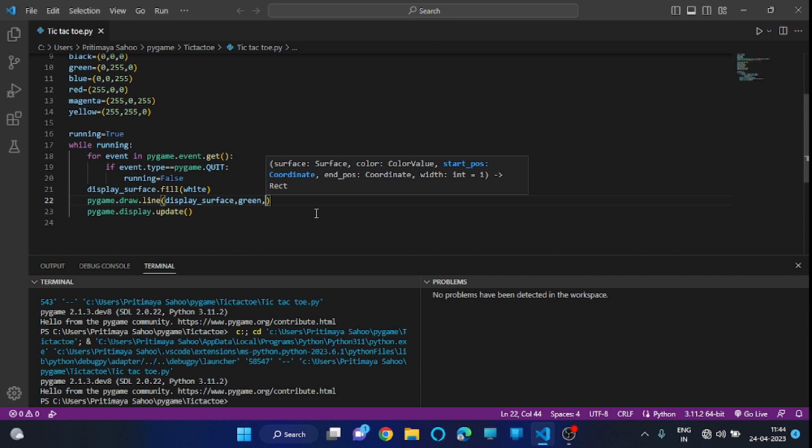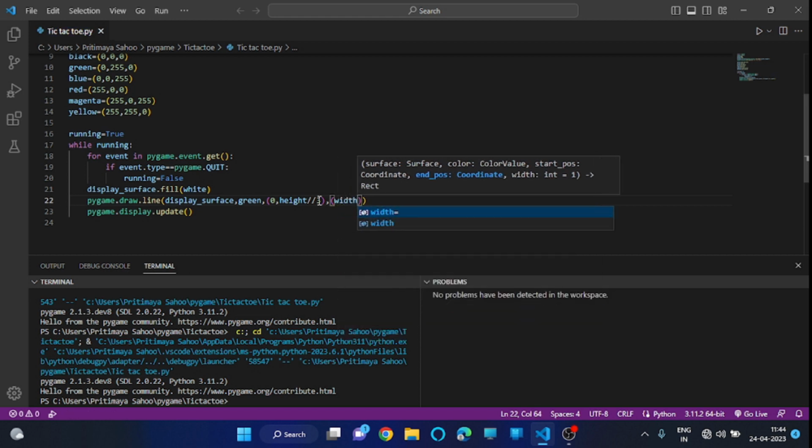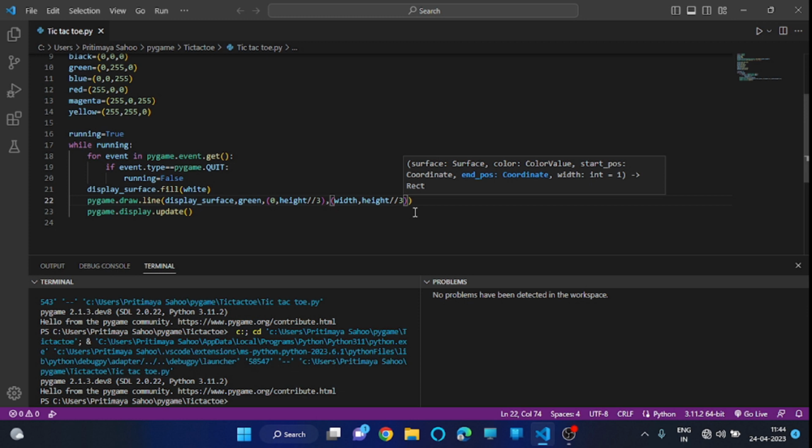So I write that like this: 0, height by 3, and the fourth one is the ending position, and that is like this: width, height by 3, and the last one is the width of the line, and we write 2 here.